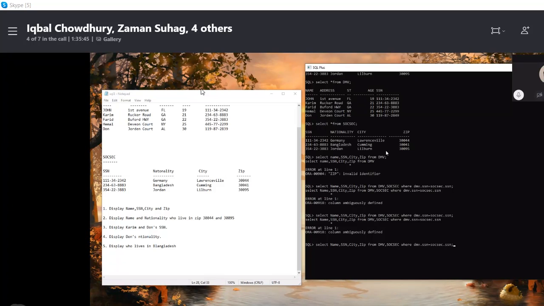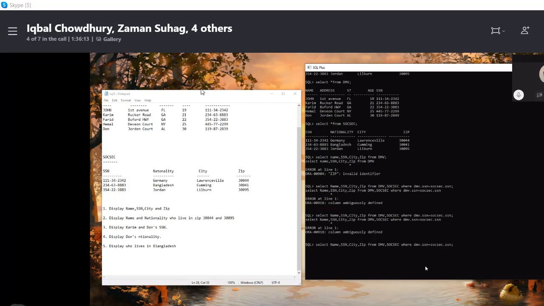What is dmv.ssn? Like when you create a relation. When you create a relation, what is the common field? The SSN field is common in both tables.